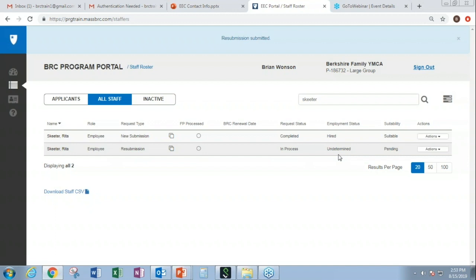Basically, you're waiting to get the fingerprints back. They're going to follow that same process as a new submission, and everything will get updated. So that's how you process a resubmission.